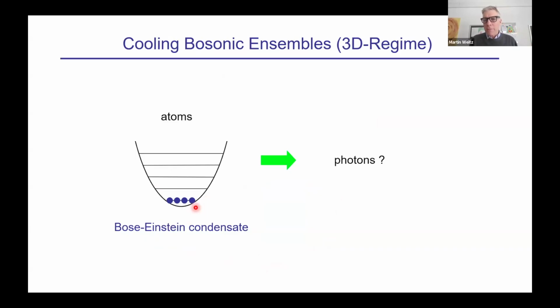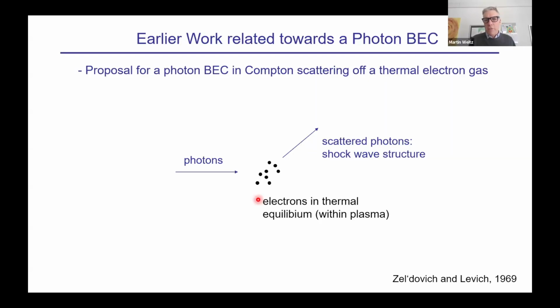But now what happens if you try to do the same experiment, just cooling down in three dimensions, for photons? What happens is the following. Photons just go away. It's getting dark. This is not a very interesting state of the light field. The background is that photons normally have no chemical potential. They're not a conserved particle. The blackbody radiation at 0 Kelvin is the absence of photons. So that's not a very interesting state of the light field. How can you do better?